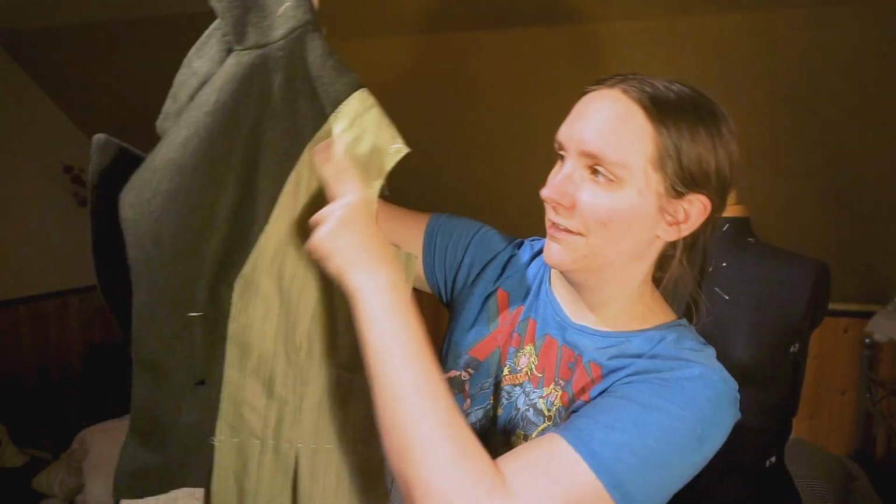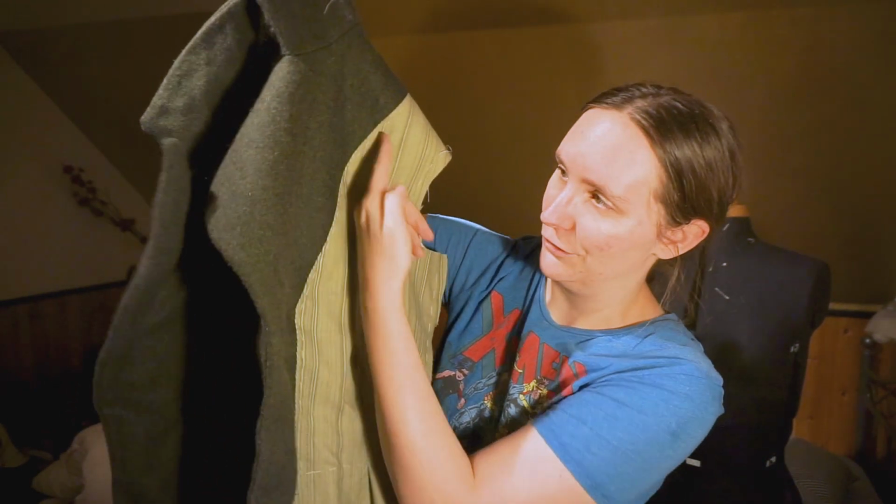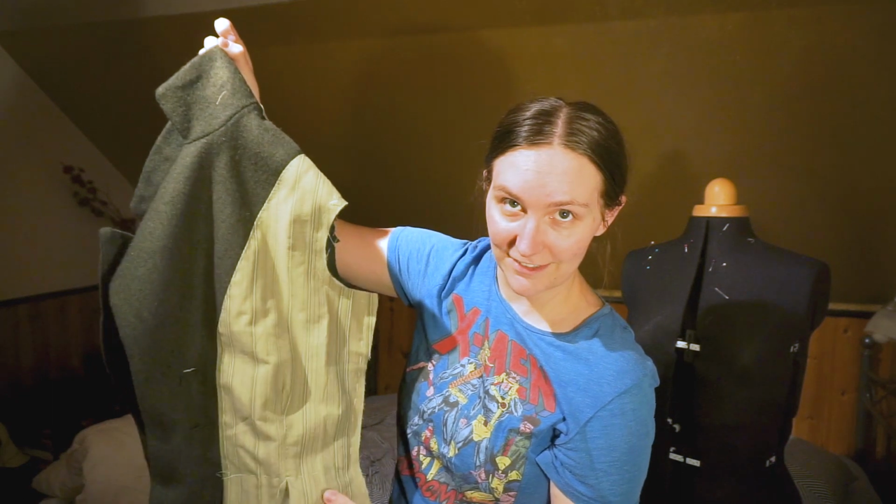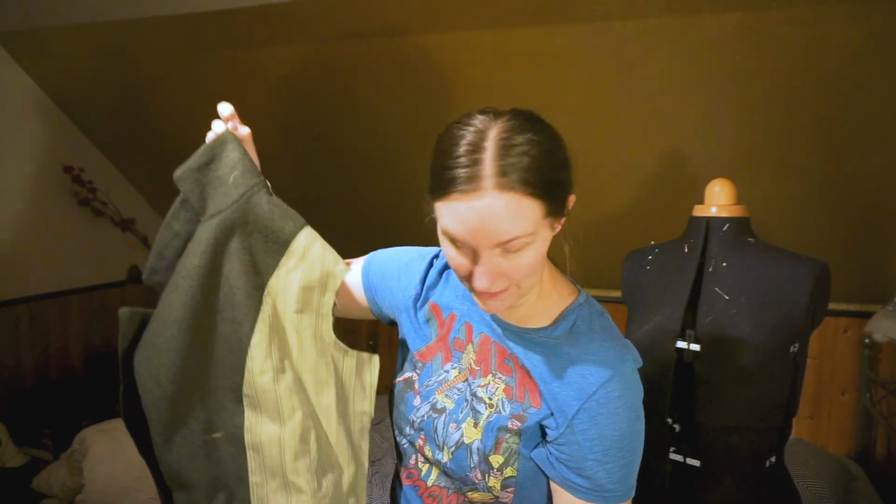This edge, you just fold in and you whip stitch in place. Don't know if you can see it, but that's what you do. The rest, you don't fold in just yet, because you will do that later, I think. Maybe you actually don't fold this in.